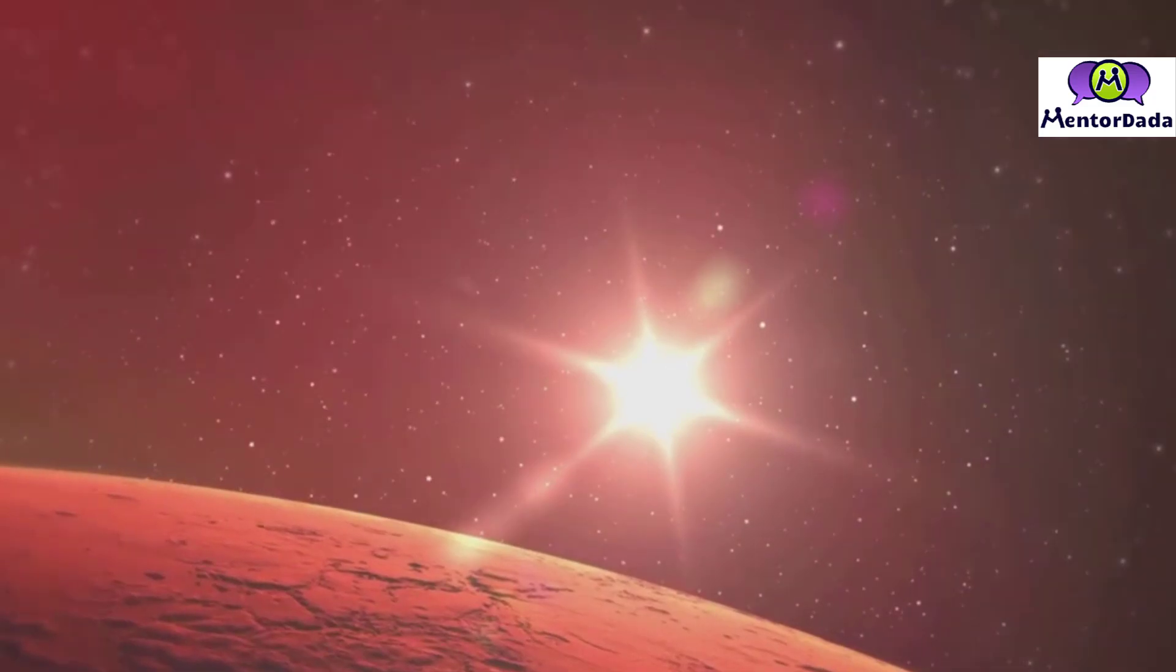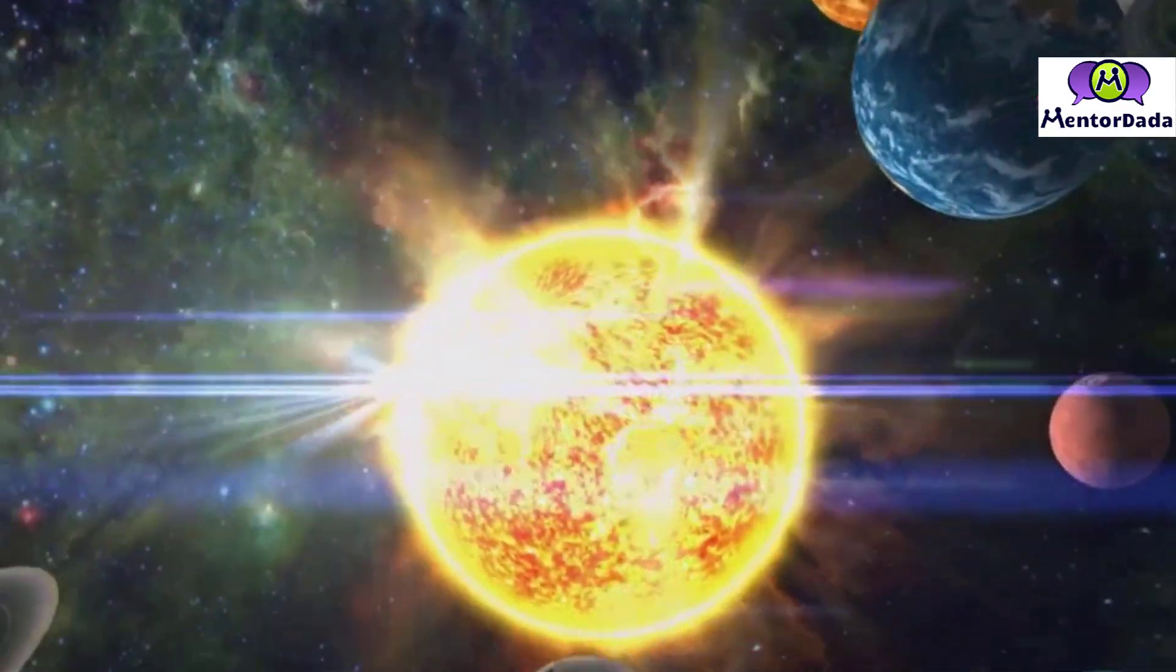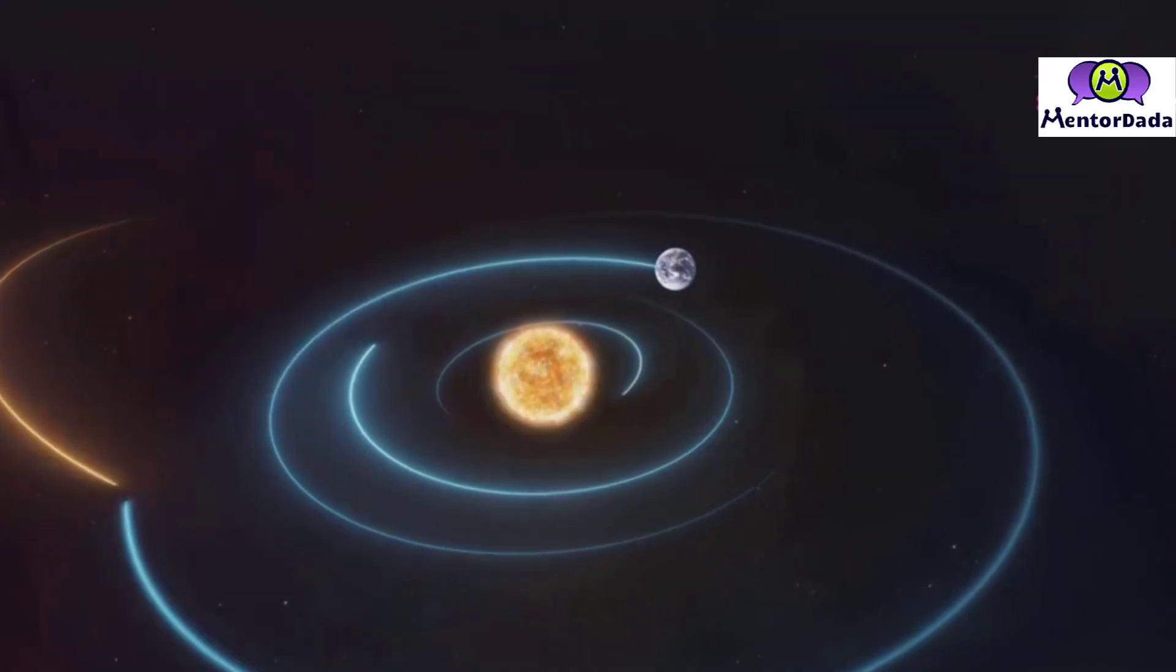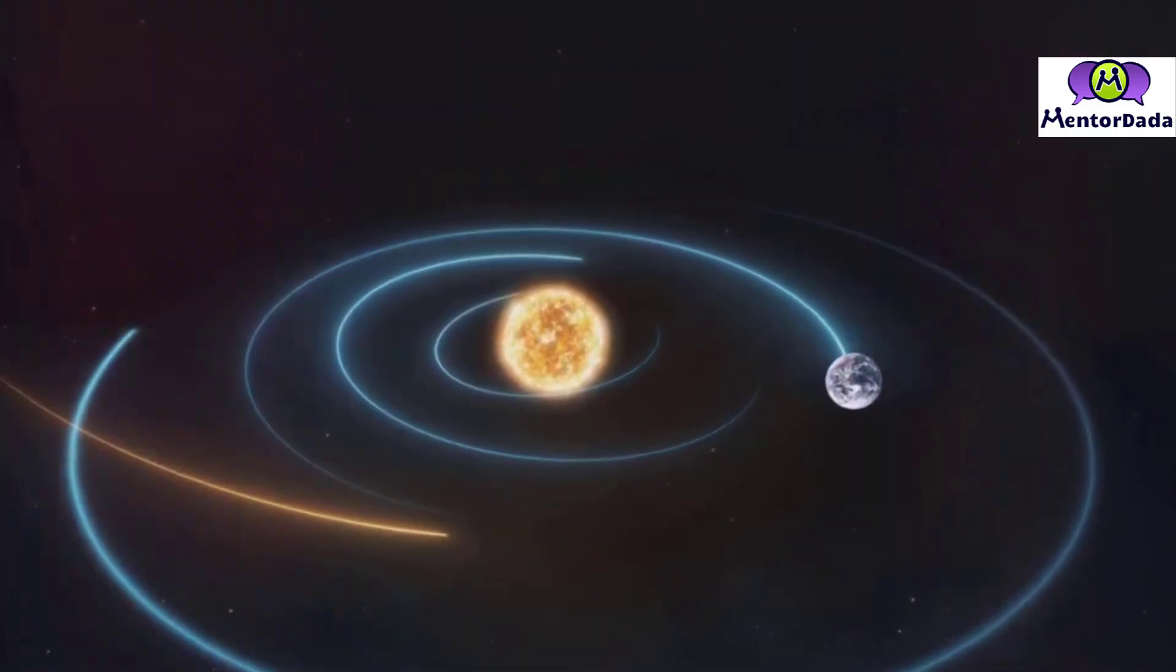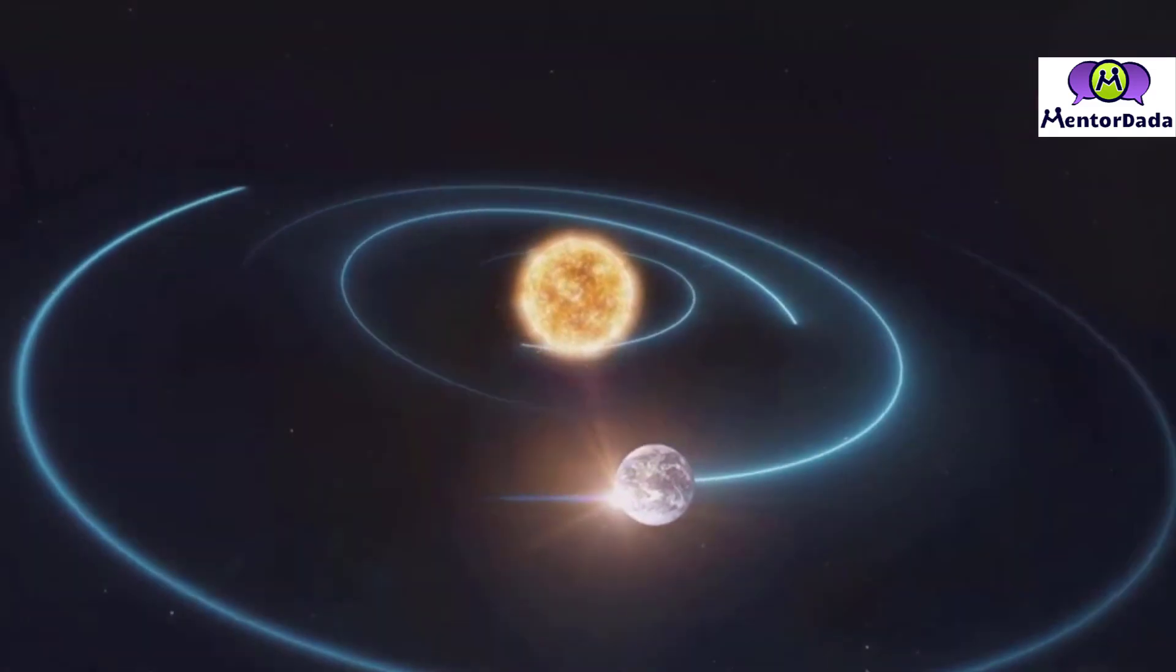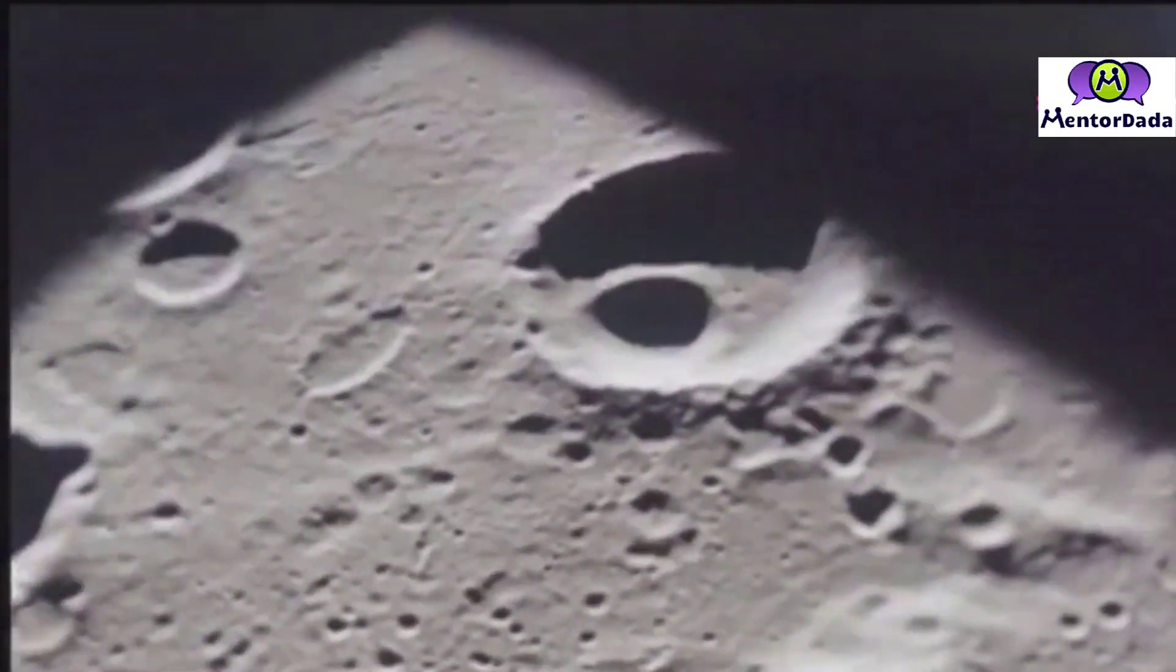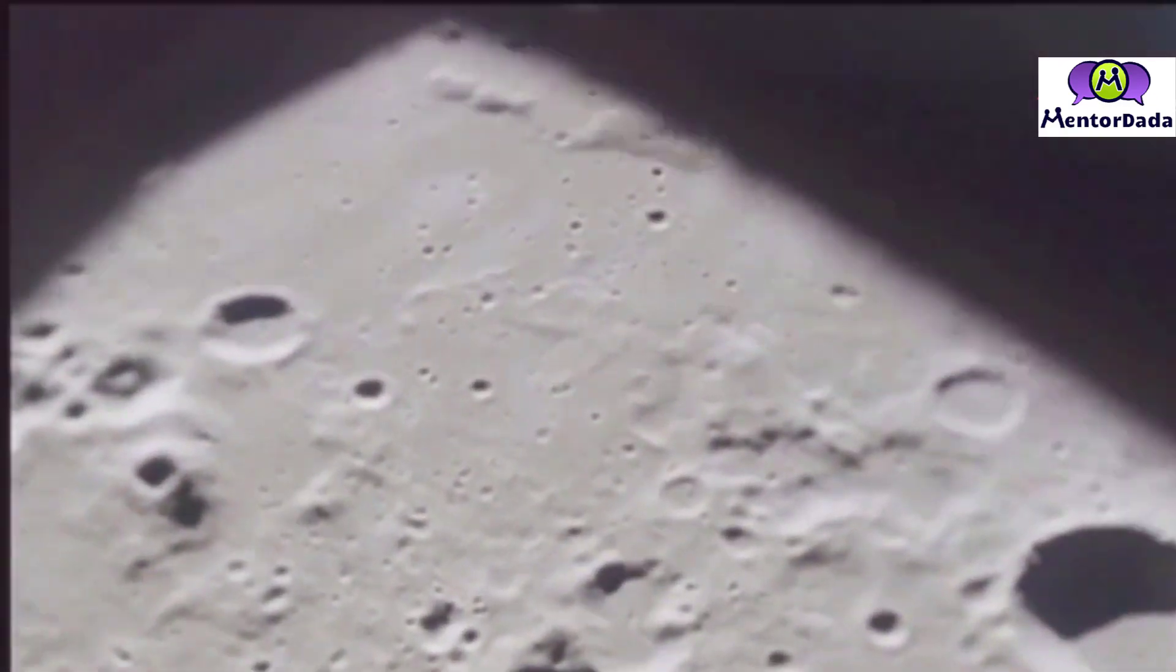Despite its small size, Mercury is a planet of extremes, experiencing the greatest temperature variations of any planet in our solar system. One of the most intriguing features of Mercury is its eccentric orbit, significantly elongated, resembling a stretched out ellipse. This peculiar orbit causes Mercury's speed to vary as it travels around the sun, accelerating as it gets closer and slowing down as it moves farther away. As we observe this tiny world during the planetary alignment, let us marvel at its resilience and the secrets it holds within its cratered surface.